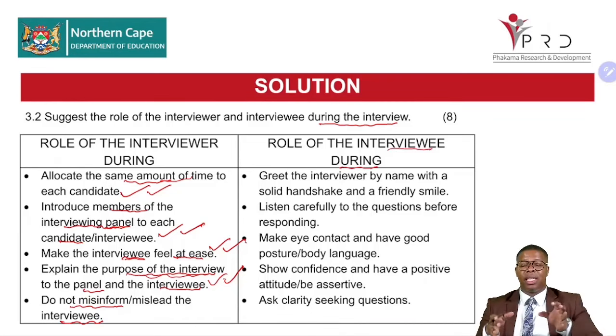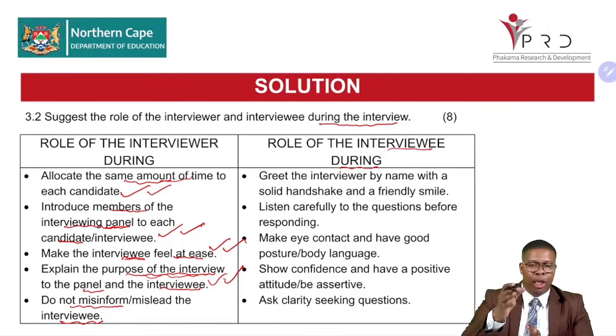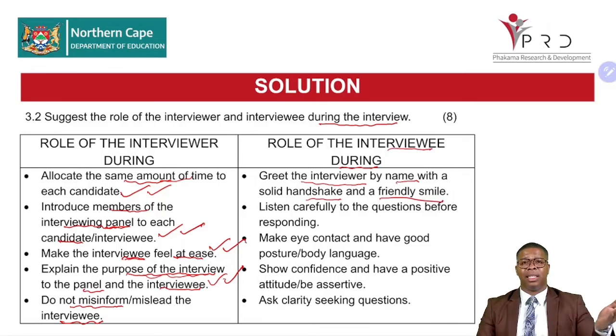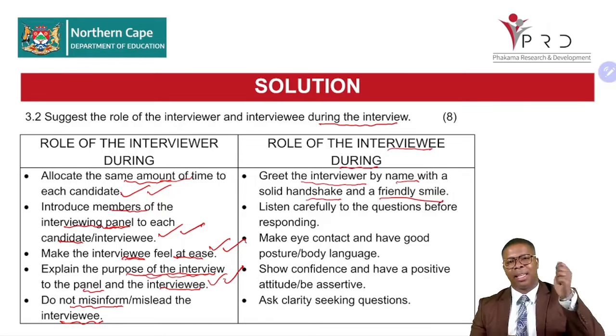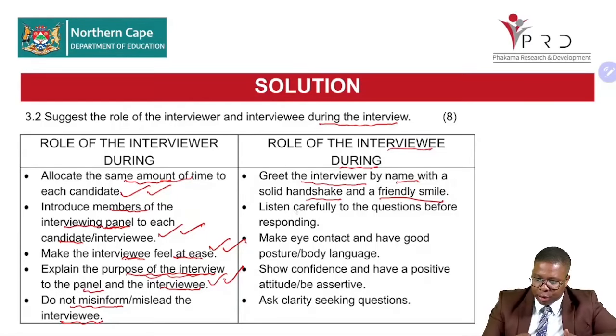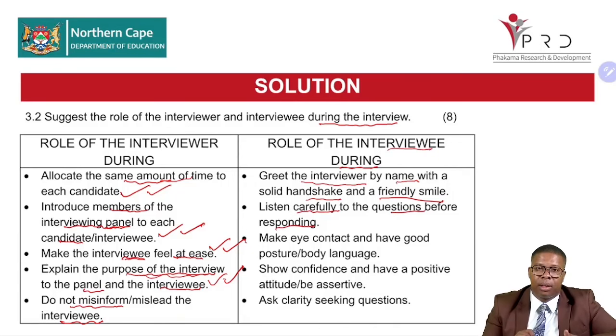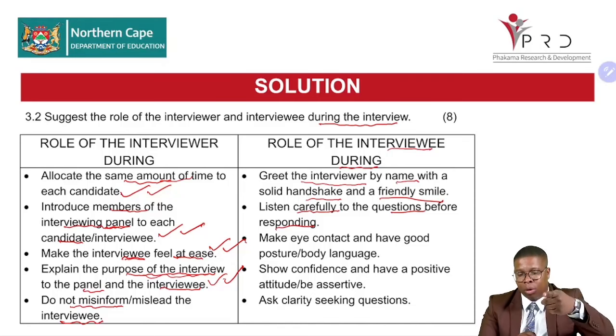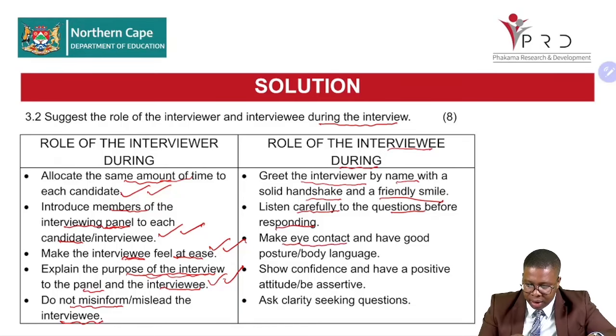Now, the interviewee is the candidate that has applied for a job. Now, when you are looking into that, greet the interviewer by name with a solid handshake and a friendly smile. This is the candidate greeting the interviewer with a solid handshake and a friendly smile. Then the interviewee will have to listen carefully to the question before responding. So as the candidate who's looking for a job, listen carefully to the question before they respond. And then make eye contact and have good body posture or body language.